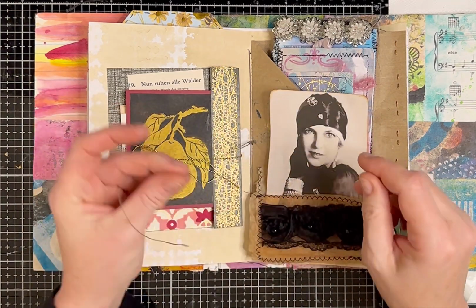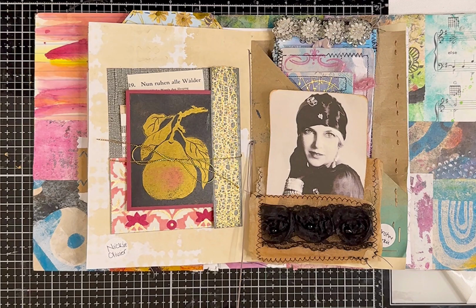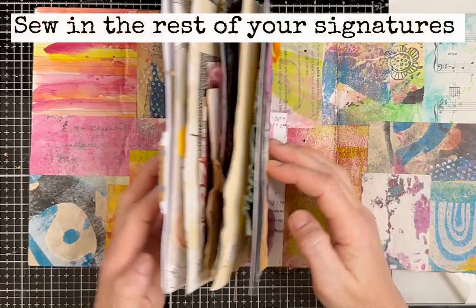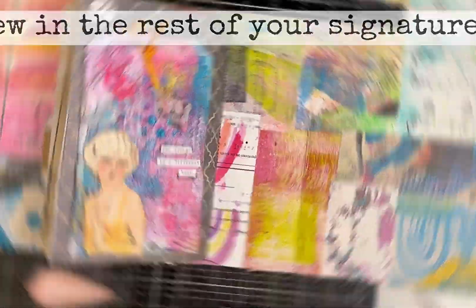And then if you're doing a journal, you can always put little beads or something on the ends of these, but I am going to snip some of that off because I've got enough happening in here. All right, so now we're going to move on to the center.